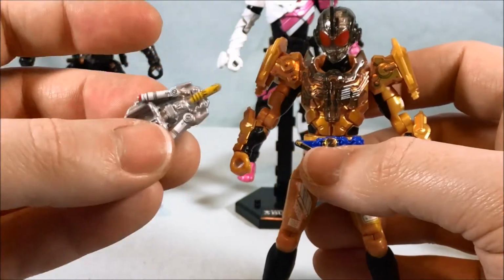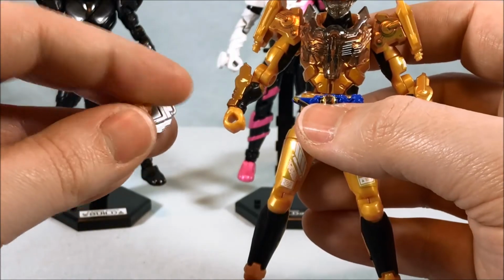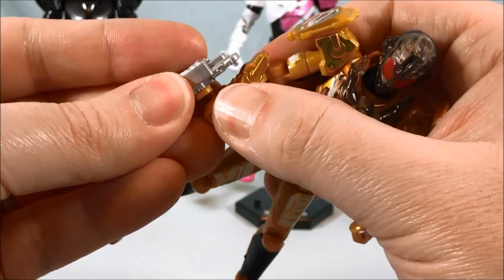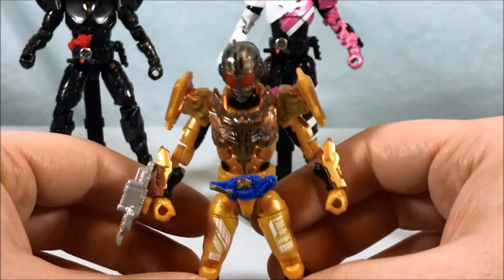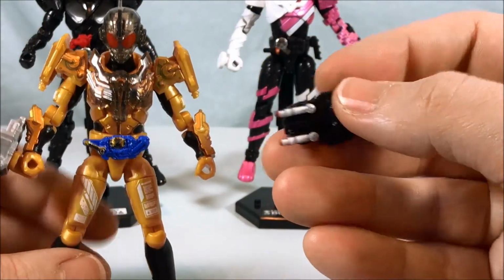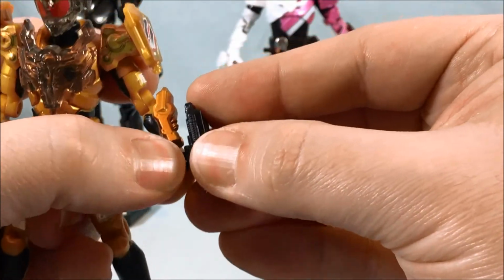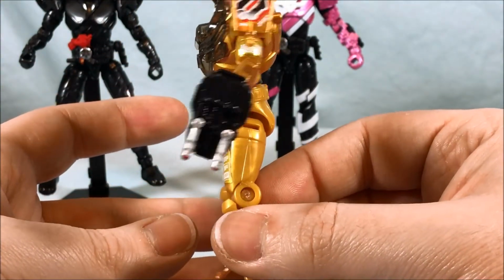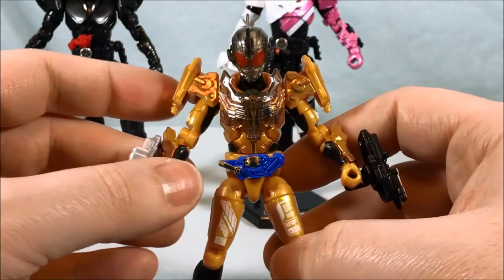Now, Griese himself comes with this bladed version of the Twin Breaker. So you would swivel that around and peg that in the bottom of his fist. But the Dr. Gamer came with a blaster version of the Twin Breaker. So if you buy the whole set, you can actually give Griese both versions. So you have the laser mode or gun mode, and then the kind of sword attacker mode. So very cool. I like this one a lot.